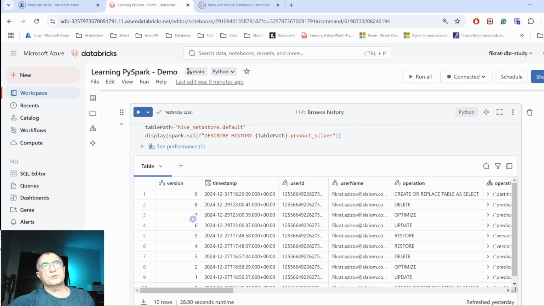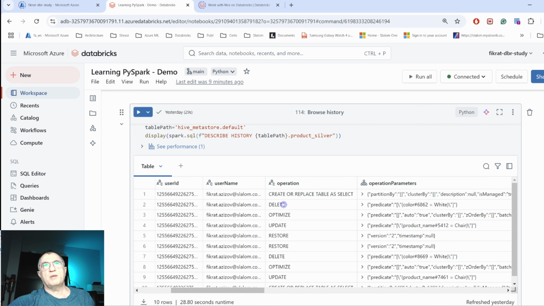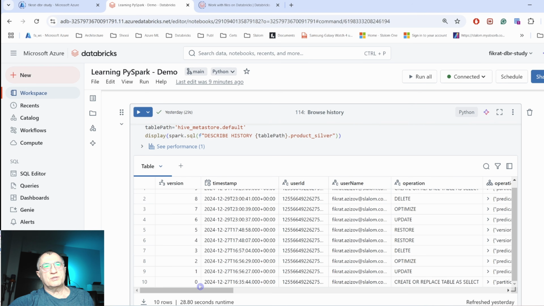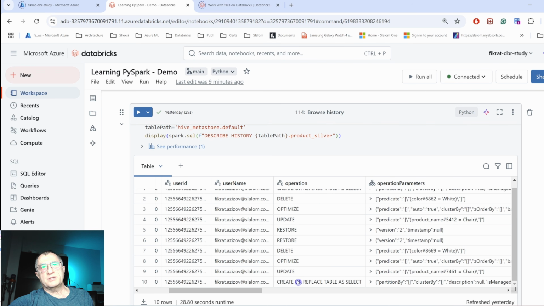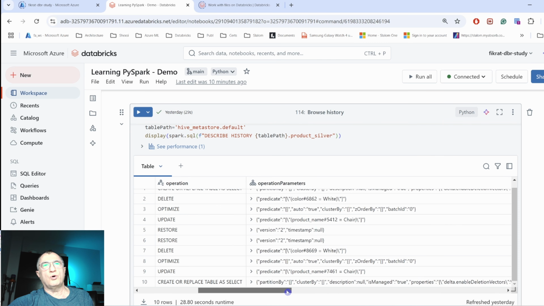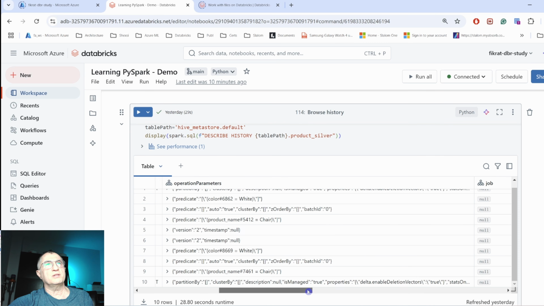Timestamp is another column. These two columns basically tell you at which point certain operations happened to your table. Here you have the operation type. For example, if I scroll down, I can see that my table was created at this point, which is marked as version 0, and I can see the date, and then I can see a number of operations including update, delete, and restore that applied to this table. Table history has lots of useful information that you can use in various ways, either for auditing purposes or for some practical ETL needs.